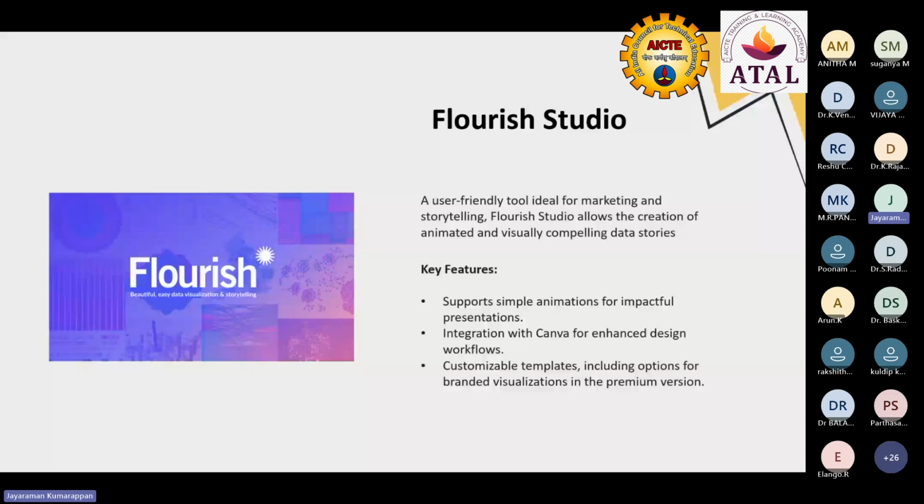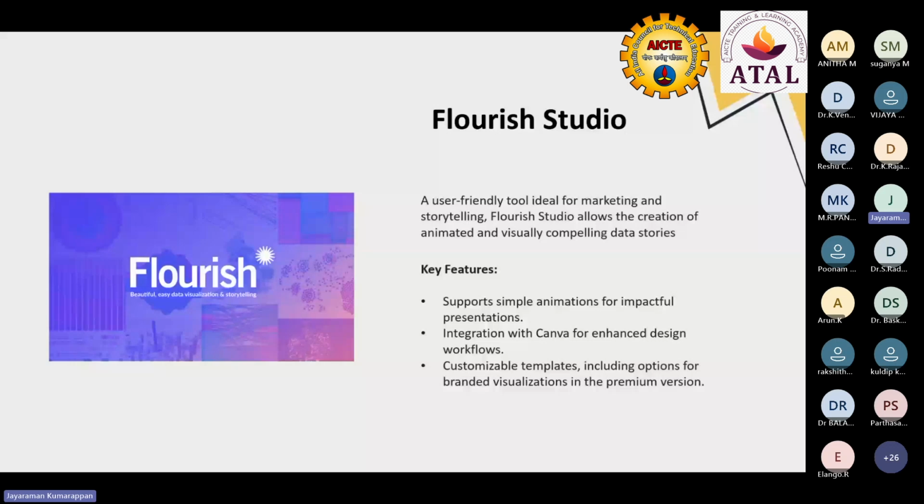Flourish Studio: the industries using it are marketing, media, and public relations. Most marketing companies use Flourish. Medium and small scale marketing companies, and big companies also sometimes, use Flourish to make animated charts and other things. But when it comes to big companies, the marketing team will not design the marketing presentations or charts themselves. They will have an outsourced team do that.